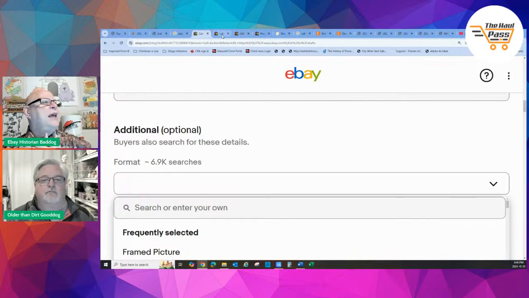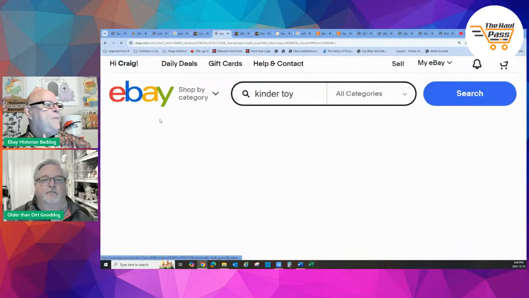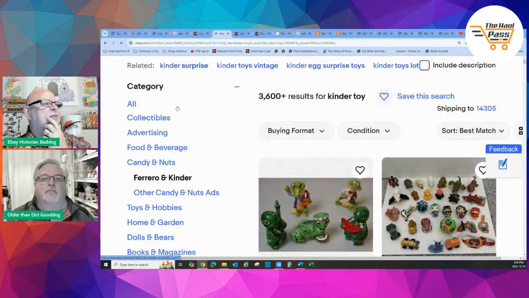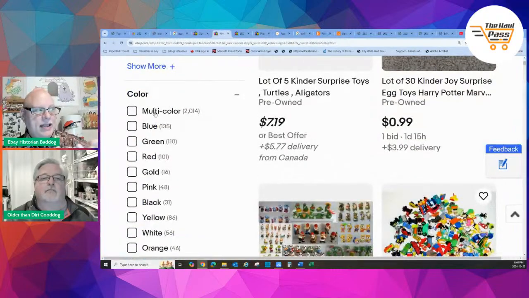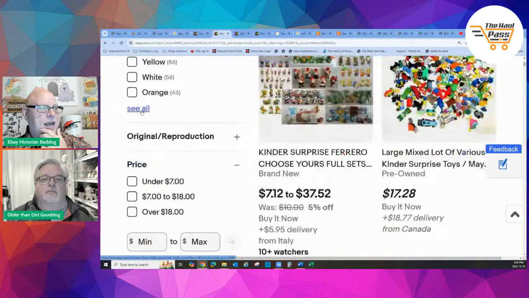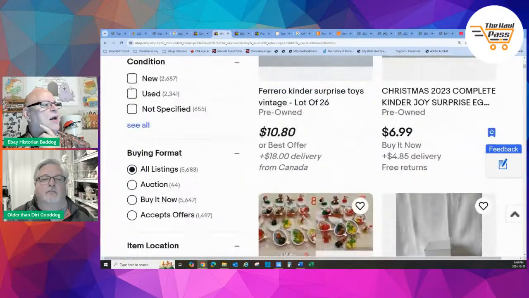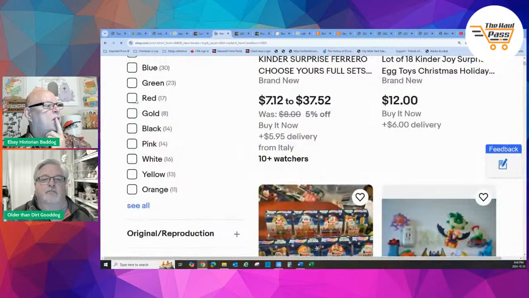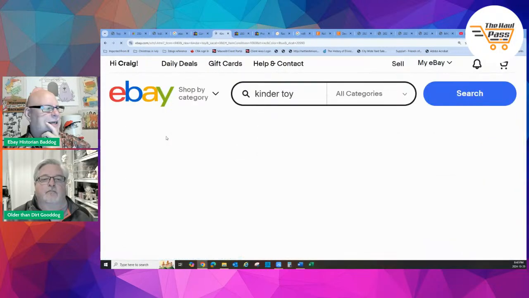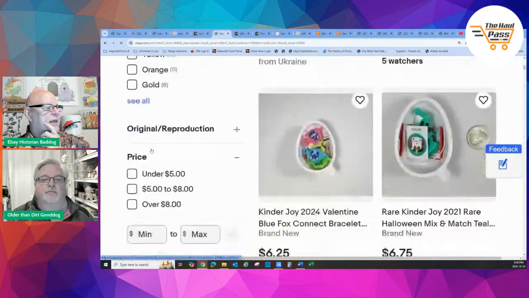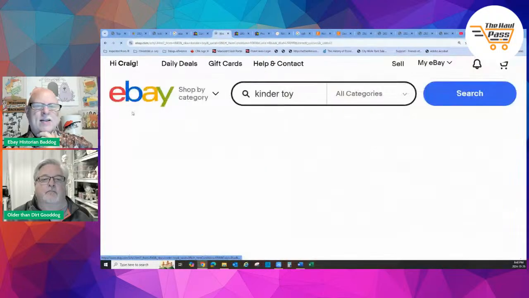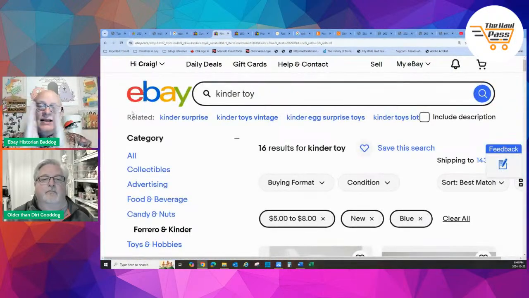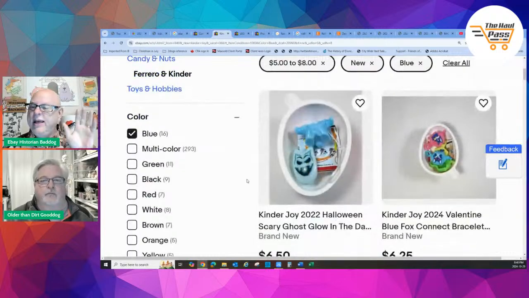And again, when you're looking up items and you go back to that searching side of things, that's where people are putting these things. See, multicolor. People may put in multicolor when they're doing a search, and they may go through here and say, all I want to do is see new things. And all I want to see in the new things is blue things. And all I want to see is new blue things that are $5 to $8. Those are the ways that somebody's going to narrow this down. And then they've got 16 results. That's all they can look at.